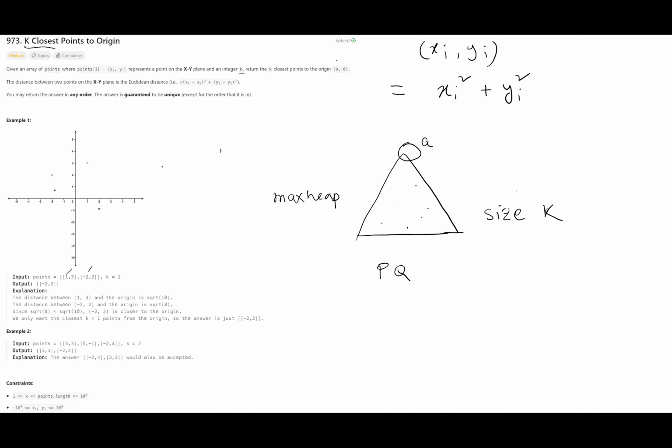That means the root of the heap is going to be greater than everything in the heap. That means the smaller values are here, right? So if I keep a max heap based on the distance from the origin, in that case, the smallest distances are going to be here, right? So we can keep track of the points that have the smaller distance. So let's build a max heap of size k and keep on adding the points based on the distance from the origin. Okay, so let's do this and try to code this.